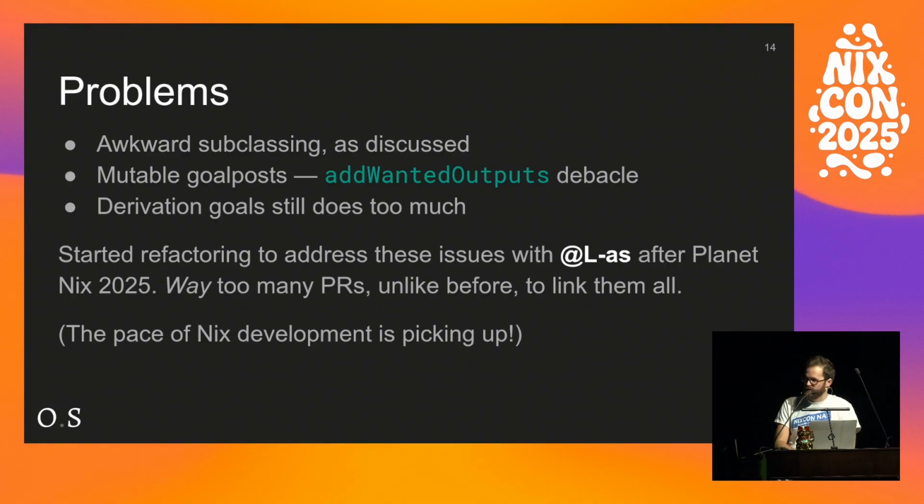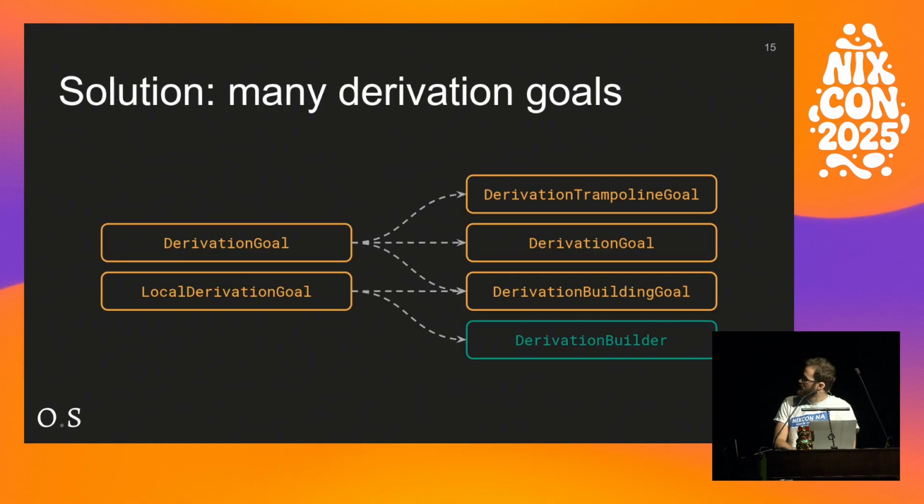Finally, 4 years later, after Planet Nix, sitting down with Las, I was like, I'm sick of this stuff at the back of my mind. We need to get it done. And so my talk today is basically about that process, starting then, and the bunch of refactors we've done between now and then, and how it's finally in the state that I like it.